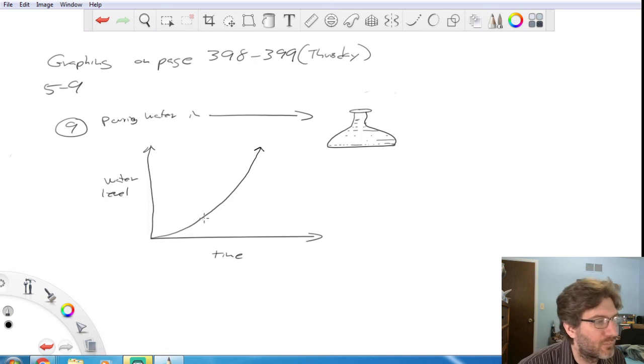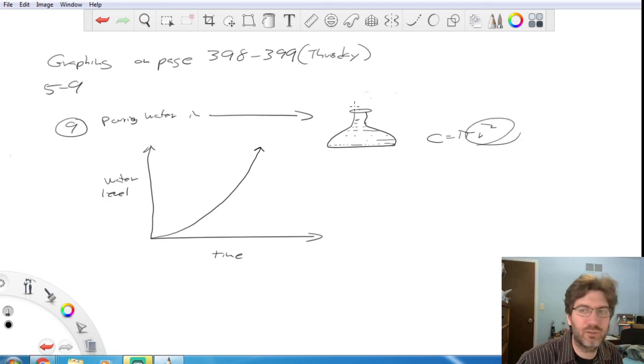You'll note that it starts rising. It actually rises exponentially, because if you know the bottom of that is a circle, the area of a circle equals pi r squared. So it has that square unit, so it's going to rise really fast as you get there. And the radius is what's going to change as you go up. Like this distance here, it's a lot different than down there. So it's going to look like that. Towards the top, your water level should be increasing a lot very quickly, versus the bottom, where it should be increasing a little over time.